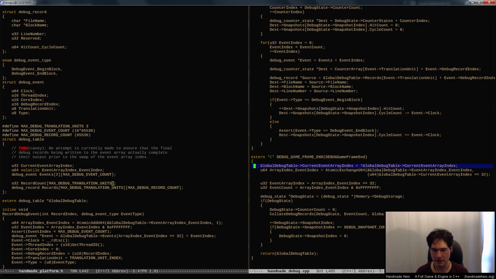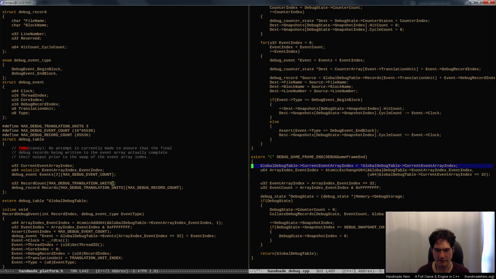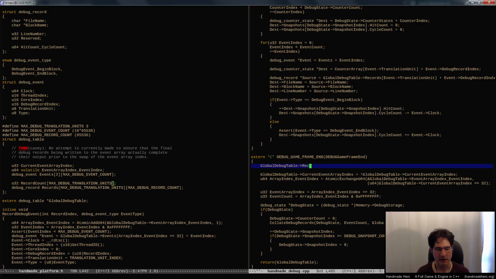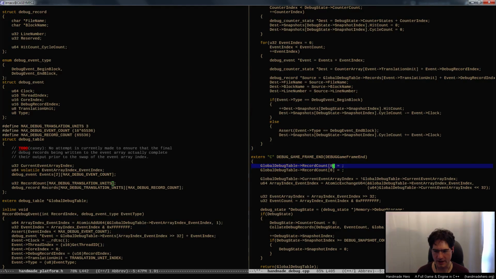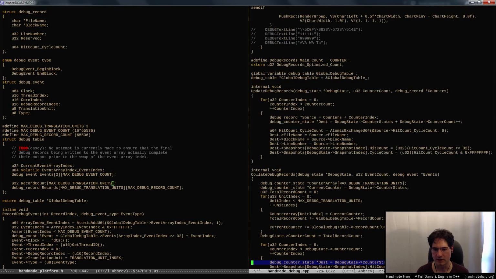So as we come in here, what I'd like to do is go ahead and make sure that we just overwrite these every time just to make sure that they're current. So we'll have the record count for the translation units that we actually know about. And I'd have to think if there's some way to make this part automatic, because it'd be nice to have the whole thing so that we don't have to care about that. But I don't know that that's actually a realistic thing to think about, right?